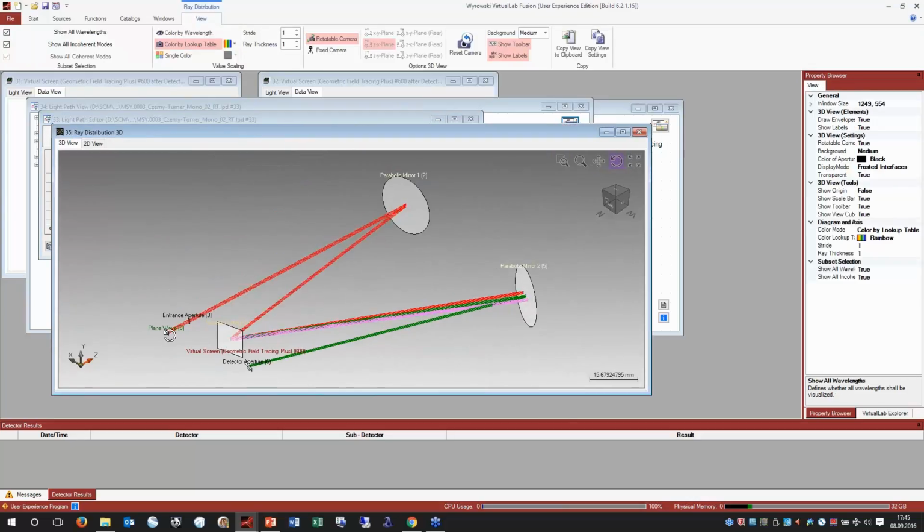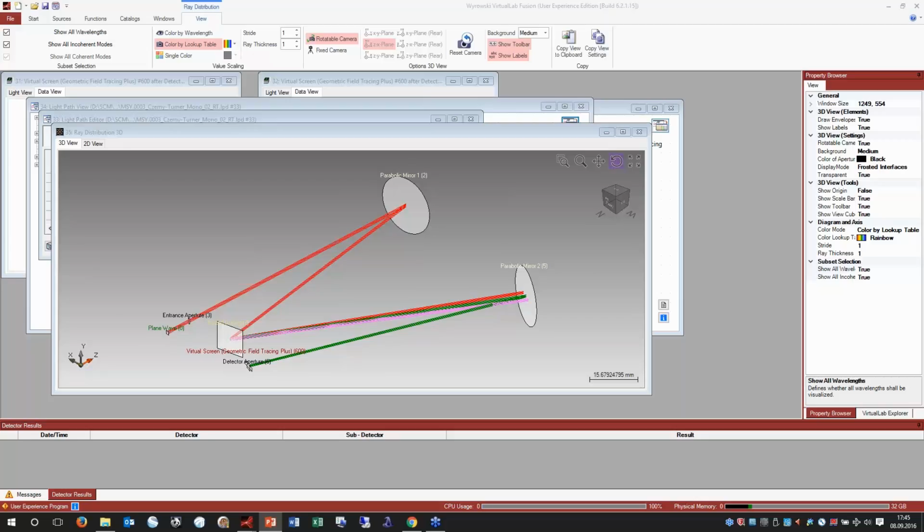What we see here is that the polychromatic light enters mirror 1, is reflected onto the grating, and the grating splits the 3 wavelengths to mirror 2, and just 1 wavelength is reflected to the aperture of the detector and hits the detector. And this is the strategy of the setup, as I mentioned before.